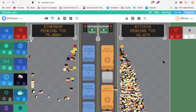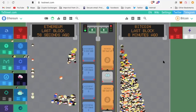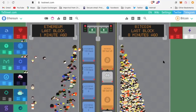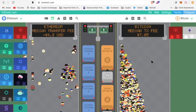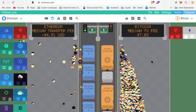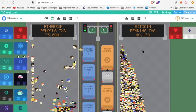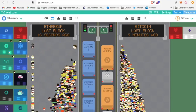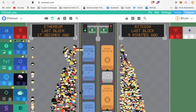Another site I like to use, which shows the current state of the Ethereum and Bitcoin blockchain, is TX Street, or Transaction Street. It shows transactions being loaded into buses, which are the new blocks on the blockchain. The buses display the average cost of current fees to push through a transaction. Some transactions are being bumped off the buses if the sender has not chosen to pay a fee at the average price of the block being mined. If you're tech-savvy enough and know how to follow an Ethereum or Bitcoin transaction through Etherscan, you can put that transaction into the magnifying glass and actually follow it as it makes its way onto these buses and eventually gets pushed through the blockchain.